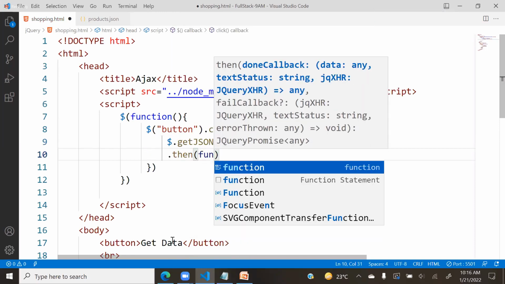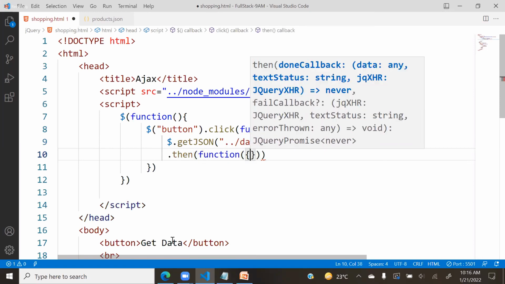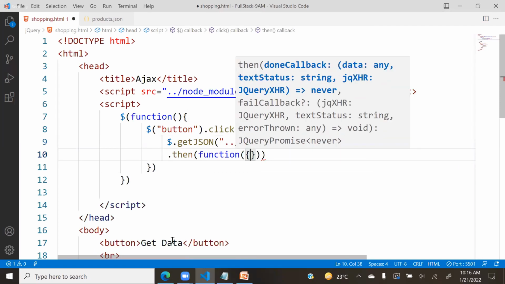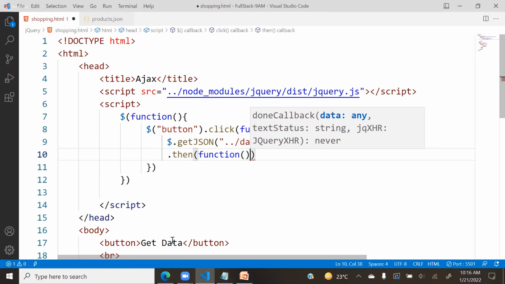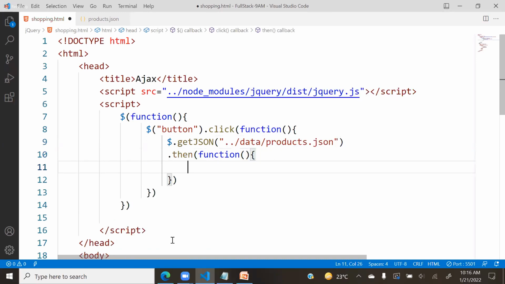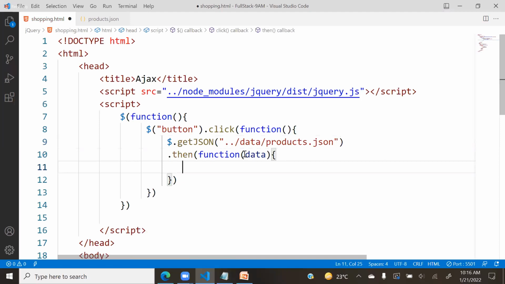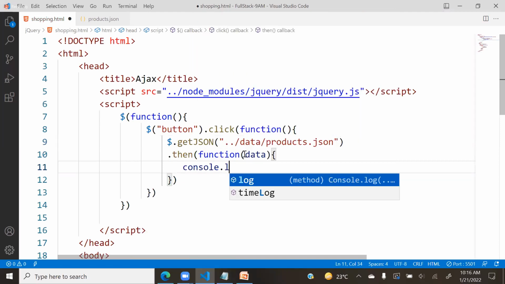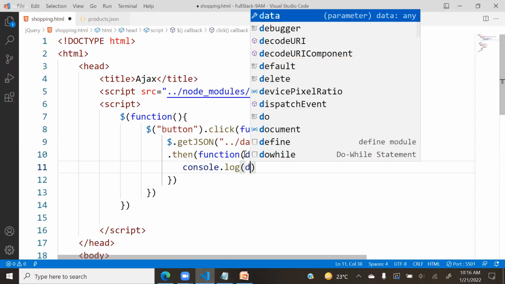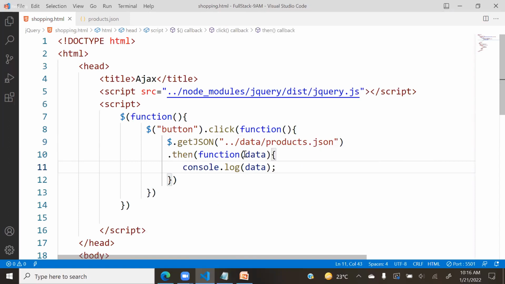That means it will call back, so it can access the data and use it. Whatever data comes here, it can collect the data and present the data. I'm just using console.log with data. You know, iterations and all you can write there.